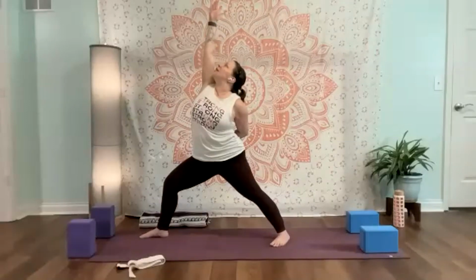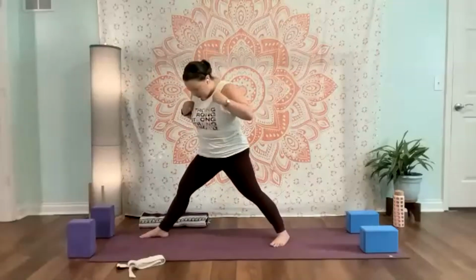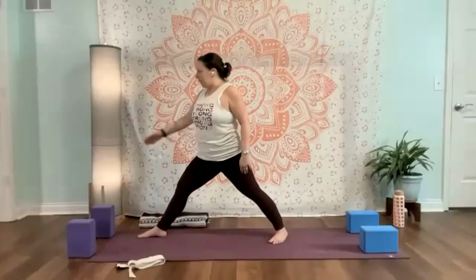Staying with the breath, coming back to intention. And when you're ready, good. Coming back to warrior two, lengthening that front leg. So setting yourself up for triangle here. I'm gonna change my alignment a little bit. Good. Rooting in my feet.